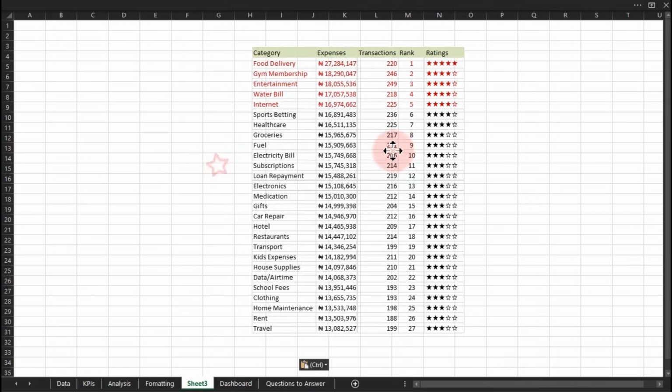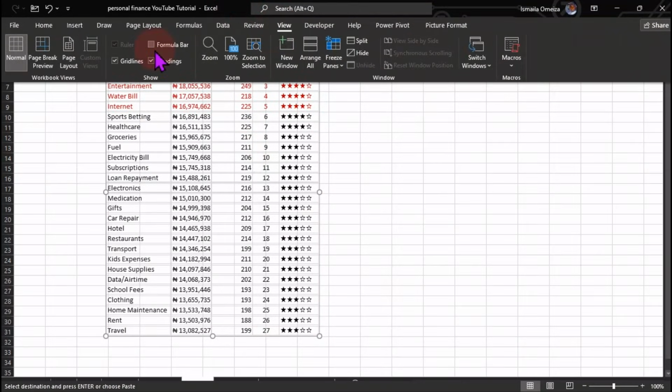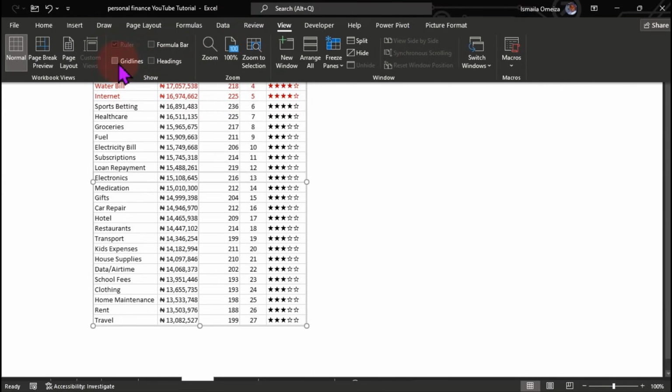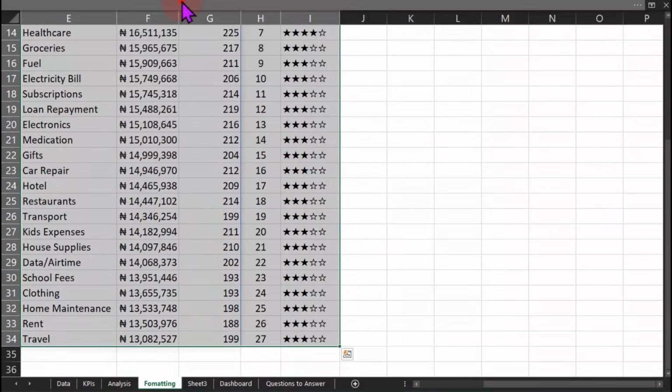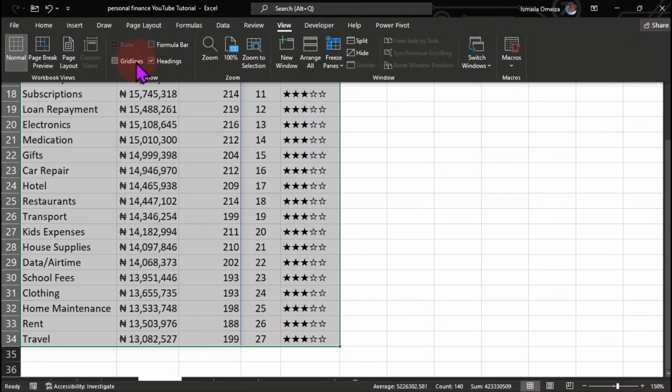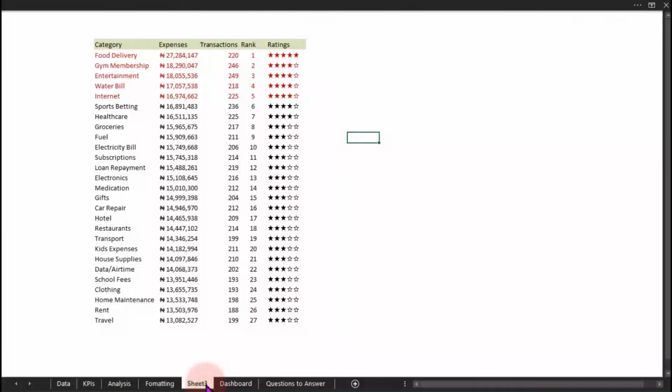But if you look at it, it's not looking beautiful. No matter how we try to turn this particular view and say no header and no grid lines, this one is still going to come with grid lines. So we have to go all the way back to this formatting here and take off the grid lines we have right in here. So with that, when we get back to this very sheet right now, it's gone. So we only have this right in here.